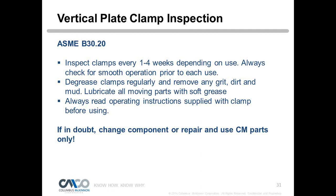You make sure we get any grease, mill scale, grit, dirt out of those teeth, right? If we have mill scale or anything that's clogging up the teeth, you're going to get less penetration. So again, the operator needs to look at those, make sure they're cleaning those up before they're using them. Make sure they read the operating instructions. If in doubt, change the component, repair, and only use the original manufacturer's parts. So if you have a CM clamp, you want to use CM parts. If you have another manufacturer's clamp, you want to get their parts and not try to retrofit.